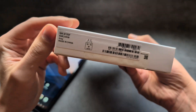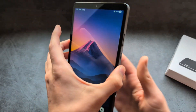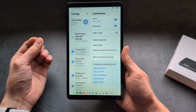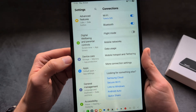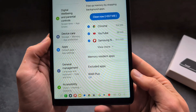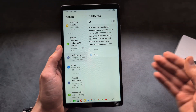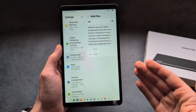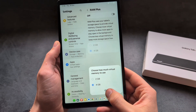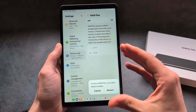This tablet comes in two versions: 4GB RAM and 8GB RAM. If you have the 4GB version, there is a simple trick to improve performance significantly. Go into device care settings, click on memory, and you will find the RAM Plus function, which adds extra RAM by borrowing from internal storage. While not as fast as dedicated RAM, it still provides a significant boost for most apps. You can add an extra 2GB or 4GB of RAM, and then you will need to restart the tablet to apply the change.